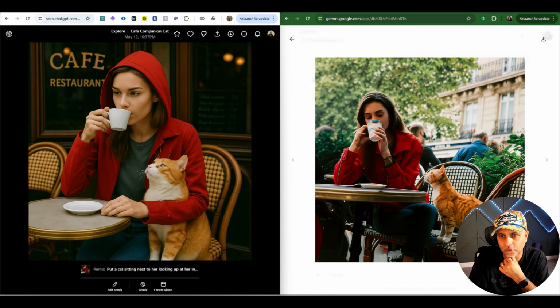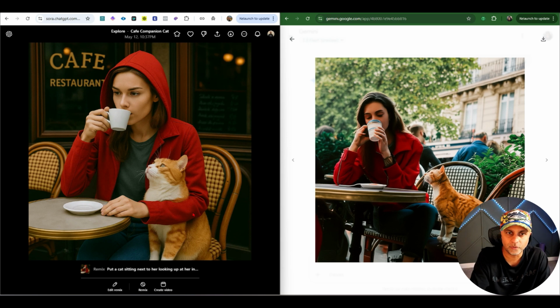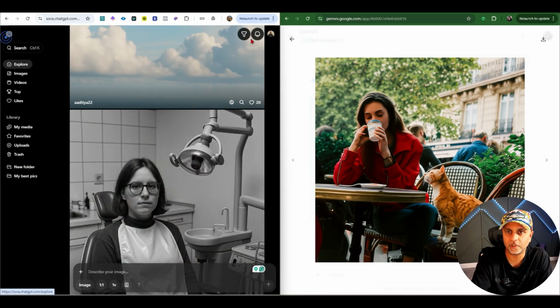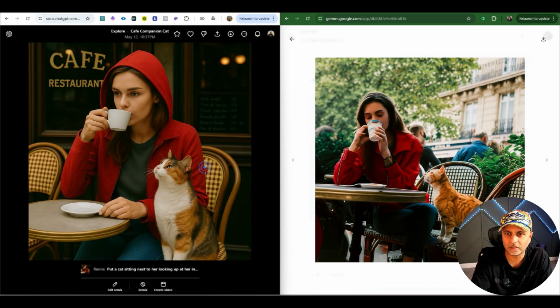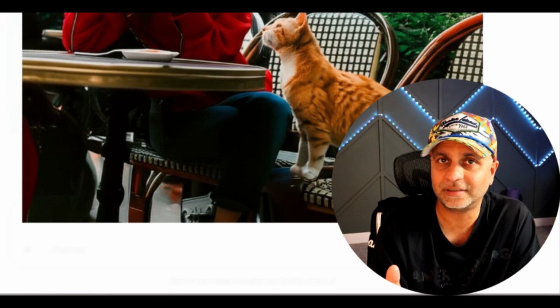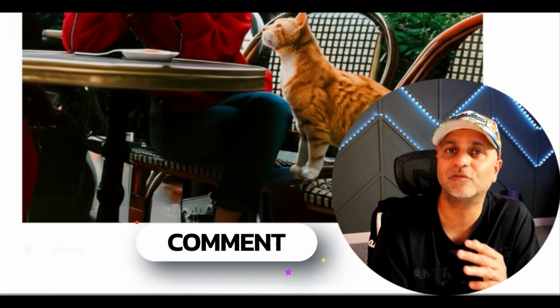I mean, they both look good. You can see that the cat's fur is resting on her arm, so that makes it look a little bit more real. If I go back and look at this one, in this the cat is in front of her. She isn't necessarily looking at the cat, but I like both of them, so maybe you can help me decide. So just comment and let me know which one of these two you like better.